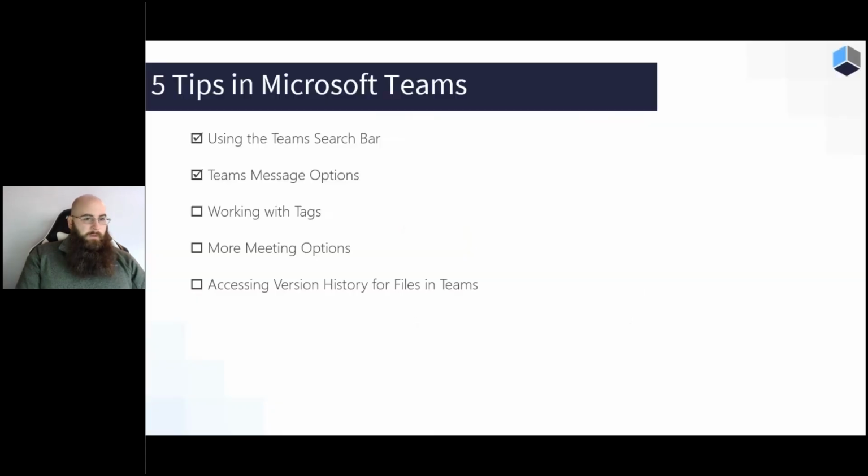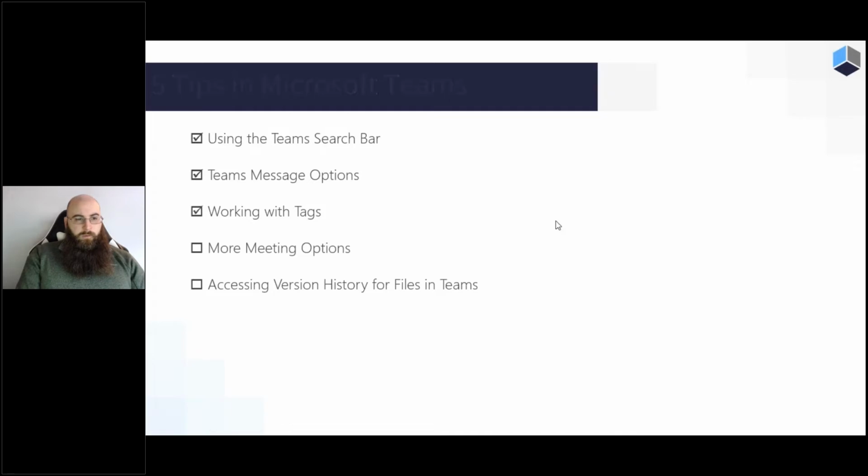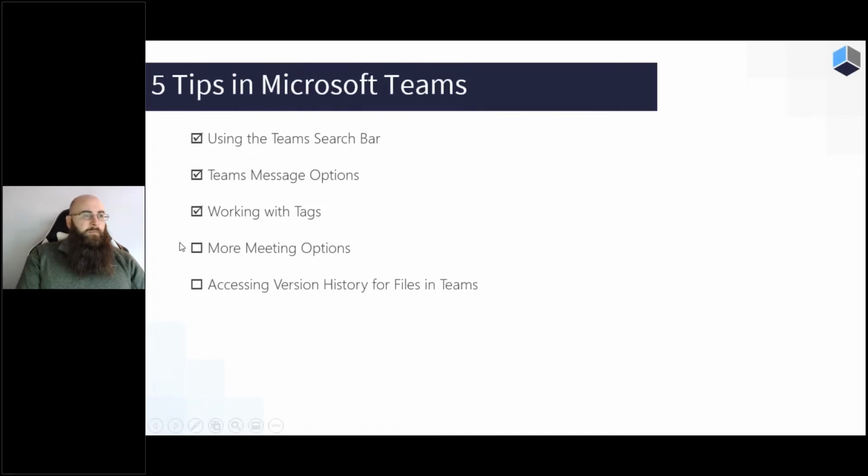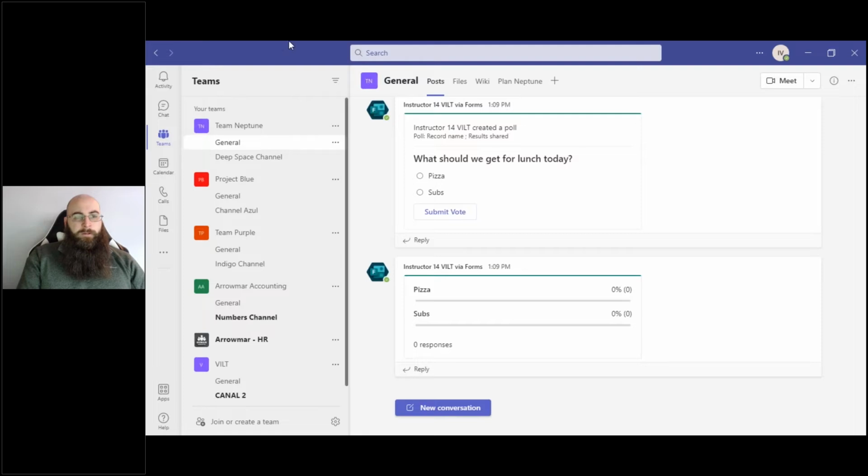Okay, a couple more topics before we get into Q&A. Next one would be covering more meeting options in Teams. So yes, we can always create Teams meetings, have our team members join us. People from outside our team can join us as well. And you can either create a meeting while you are in a channel of a team. There's a meet option in the top right-hand corner, or you can always go to your team's calendar.